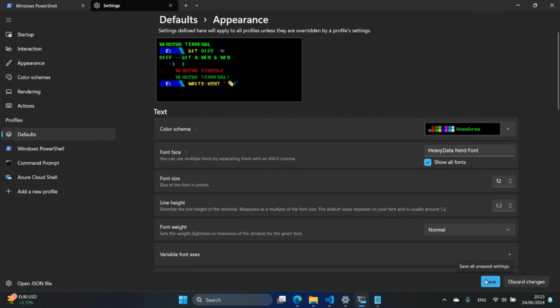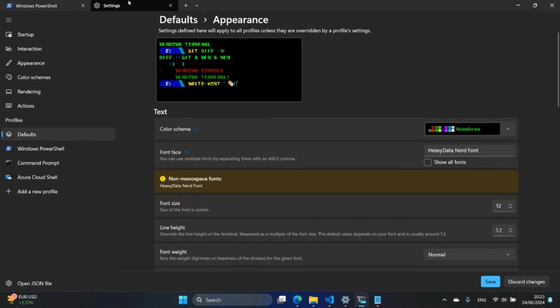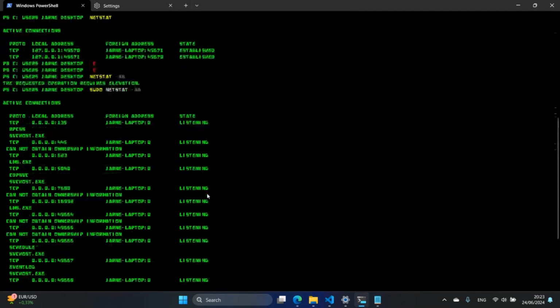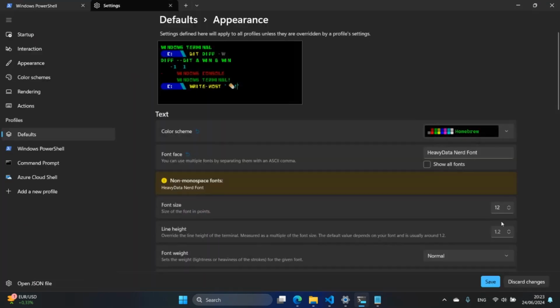Nice is the correct term here, Jarne. Well, let's actually see how it looks like. We can always change it if it's unreadable. But as you can see, my font has been updated. Well, after all, this is maybe not very readable, so let's change it to another font.